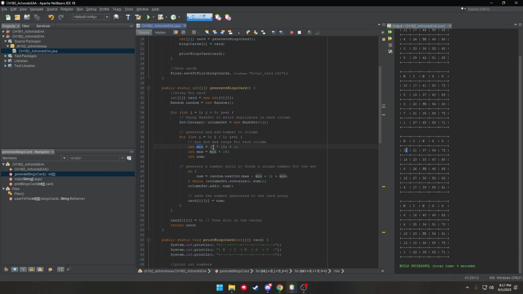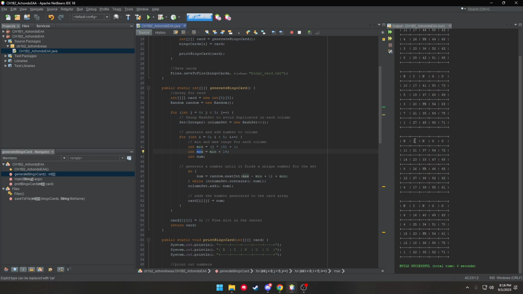So for the minimum, we just get the J, which is our column number, multiply it by 15 plus 1. So for the first column, which is B, it'll be 0 times 15, which is 0, plus 1. So 1 would be our minimum here. And then minimum plus 14 would be our maximum.